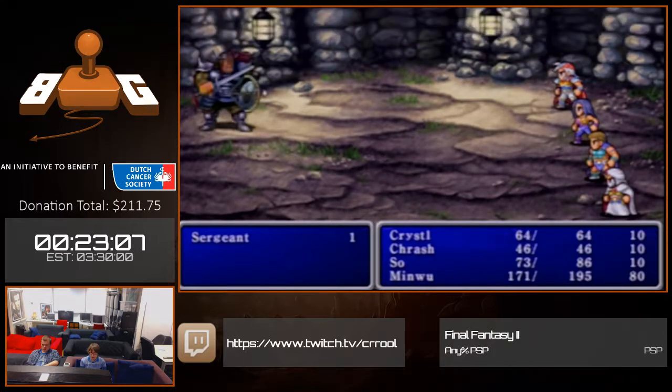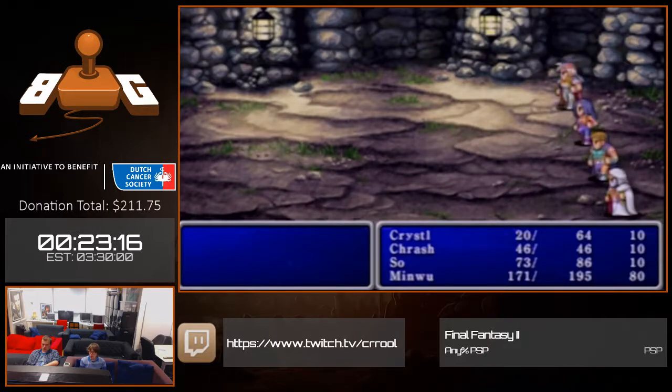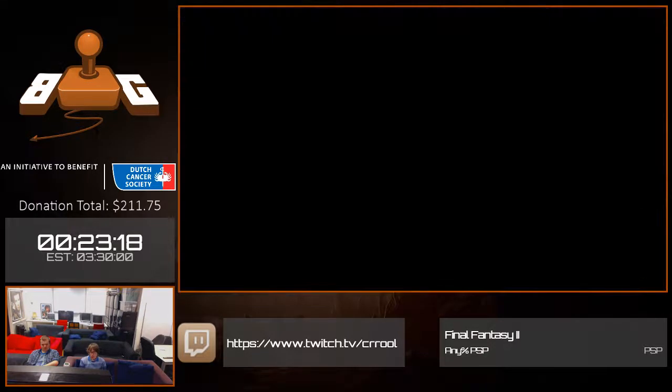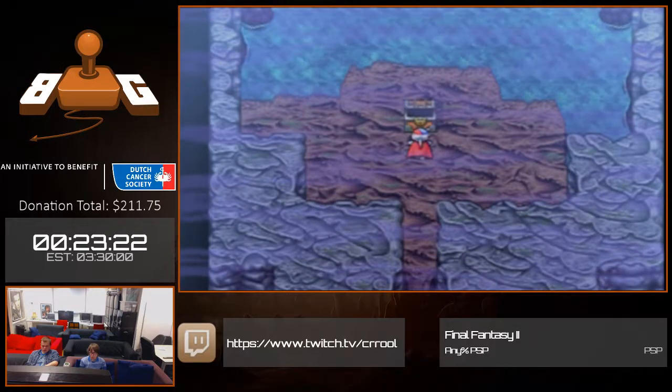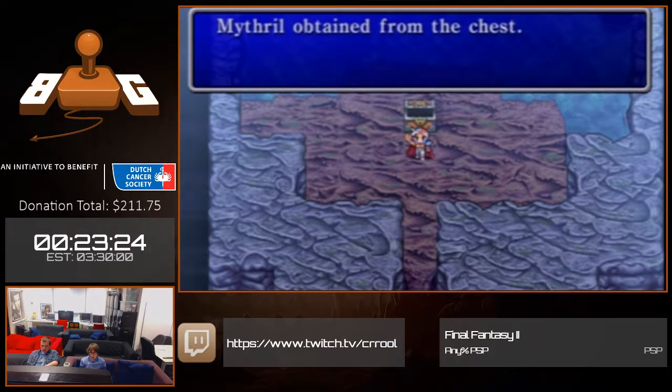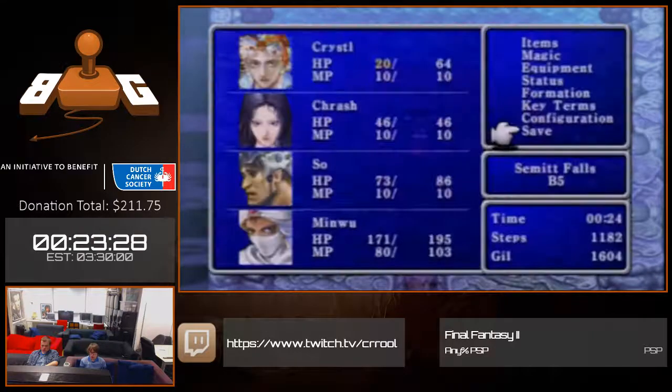This is the first boss of the game, the Sergeant. He protects the Mithril. That was the first boss of the game. So yeah, you can see here what the grinding does. We got a Mithril Helm, not that it'll actually do much, but it'll help with some money management, so it's kind of convenient. Yeah, we get the Mithril out of the way.